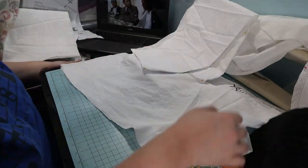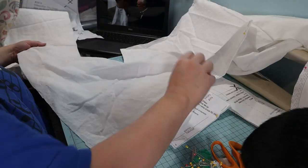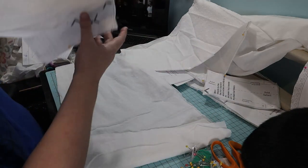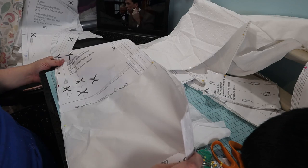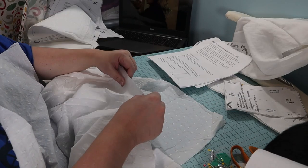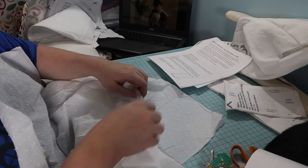I moved back to the skirt and began pinning the gores together. I had some moments of confusion when it seemed like my marks weren't lining up, but then I realized I marked one of them incorrectly. I fixed that, and all was well.